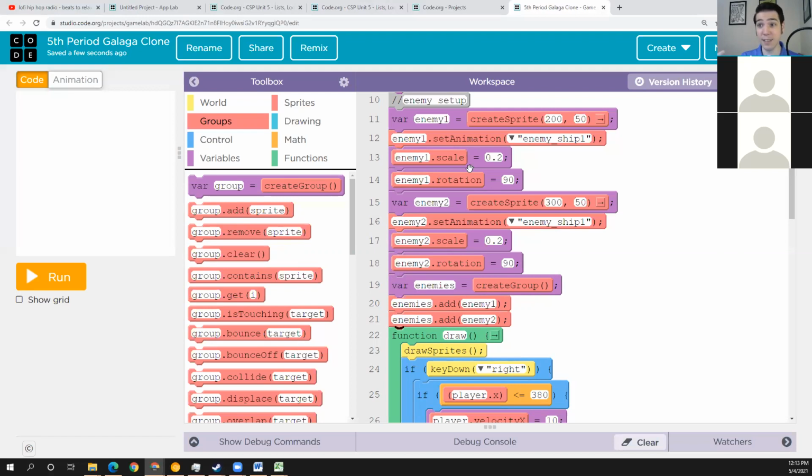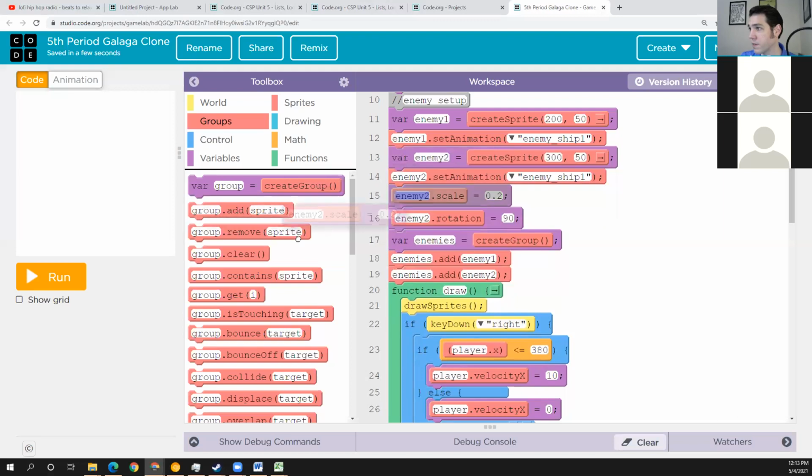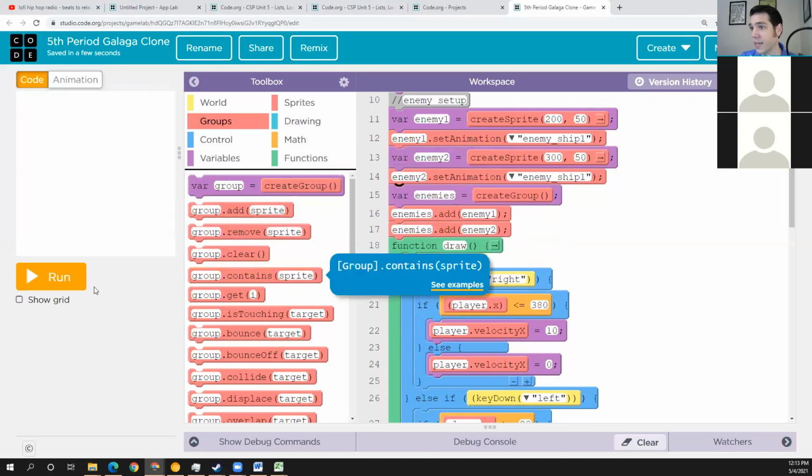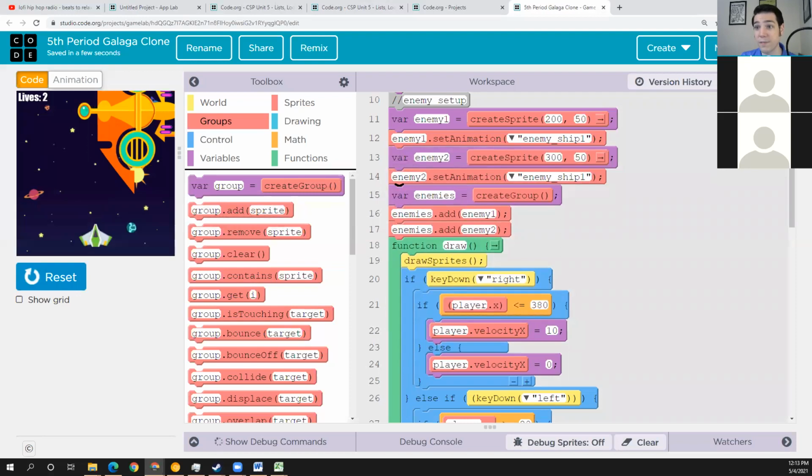So if that's the case, I can delete all of these lines of code, enemy1.scale, enemy1.rotation, enemy2.scale, enemy2.rotation, and apply that scale and rotation to the entire group. Now, if in your game you use different sprites for different enemies that are different sizes, and aren't going to be scaled the same amount or don't have to be rotated the same way, you don't want to do this to the whole group. But since I'm using the same one, I'm going to go ahead and get rid of this code. I'll get rid of the scale and rotation for both of those. If I hit run right now, it's going to look really awful.